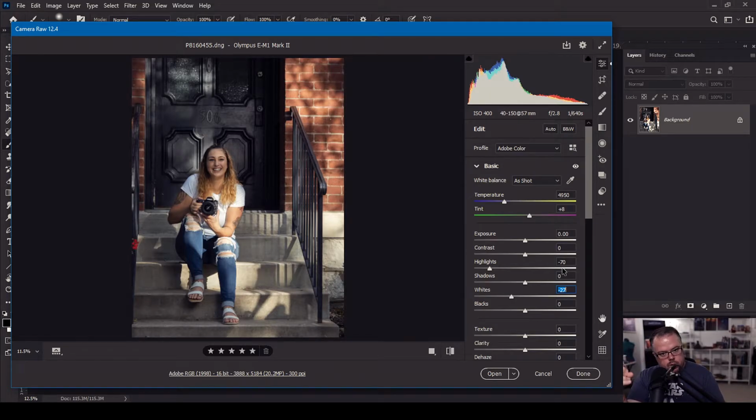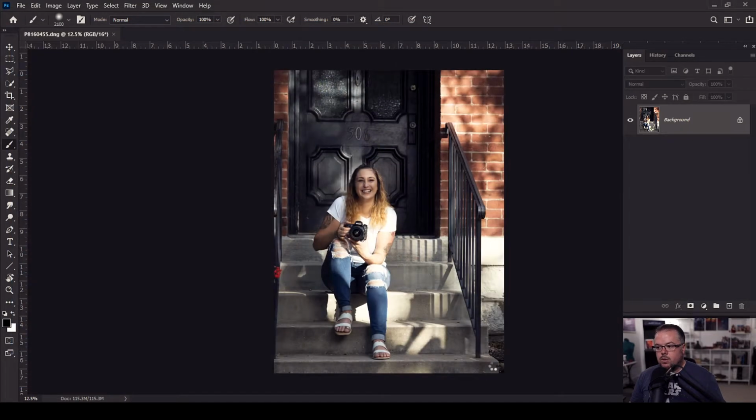So for the educational purposes of the beginner-friendly content here, for folks who are new to this, follow along with me on this: if I open this as a Smart Object, it's the best way to keep the file protected, the data protected, and to have agency to go back to make changes. So to open this as a Smart Object, when I come down here to open, if I hold the Shift key, it's going to switch from the word open to Open Object. When I click it, it will now open this file as a Smart Object.